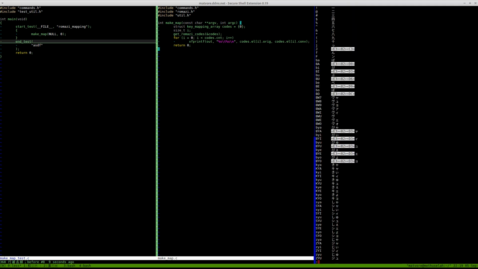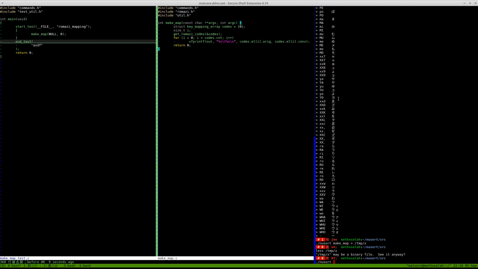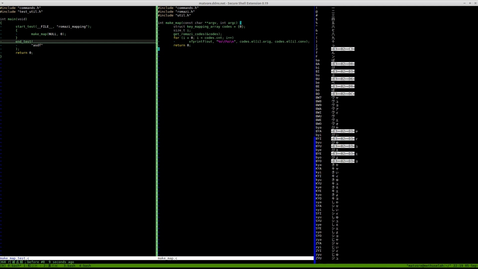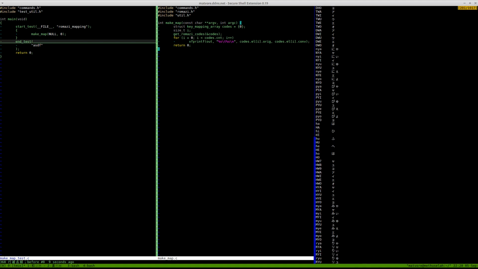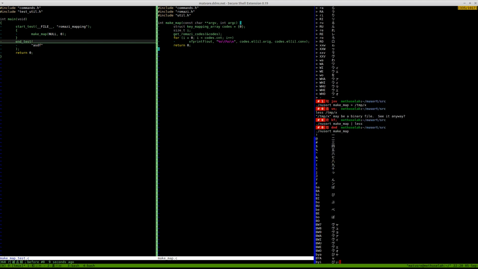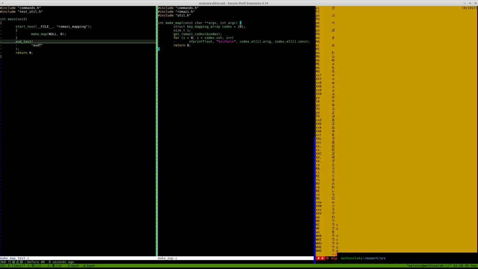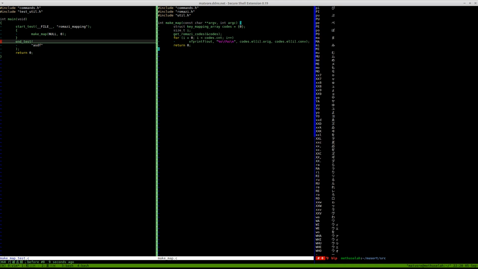Why are some of these characters incorrect? I mean, it shows up correct in the console, doesn't it? It shows up correct here. So I'm not totally sure why that's happening, but I don't believe it's my fault. Let's just copy it this way.